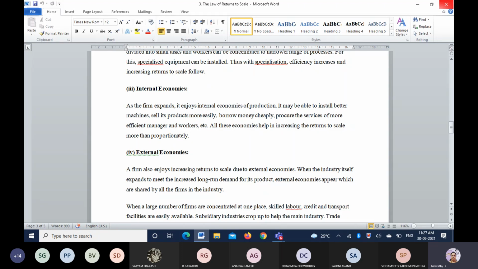It will be an advantage for certain people, and a disadvantage for certain people. Whether you are enjoying an advantage or disadvantage will decide your returns. So if you have economies, an advantage, internally as well as externally, then you will have increasing returns. If you have disadvantages internally and externally, you will have diminishing returns.